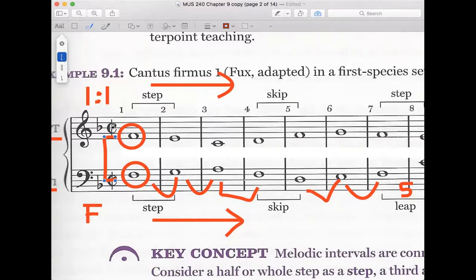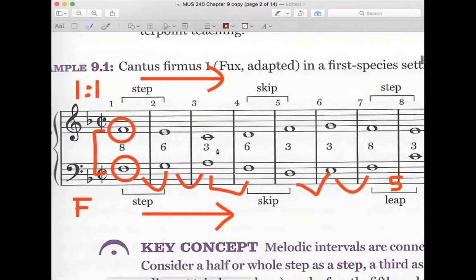Okay, and when you're ready, we're going to look at the distance between the notes. Now, I didn't say you must identify the perfect intervals, major, minor. In this class, we're mainly looking at the number. So if you were to count F to F, of course, that would be an octave. G to E, that would be a sixth. A to C, that would be a third.